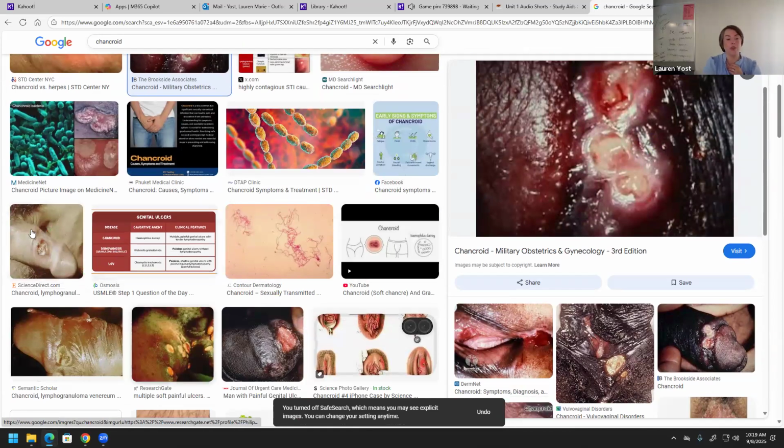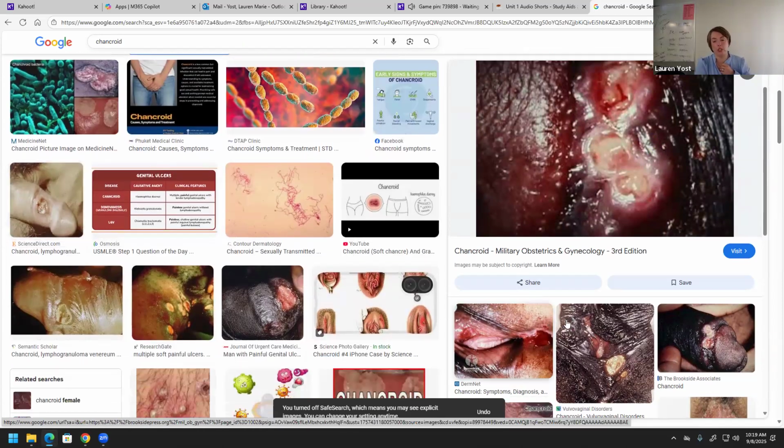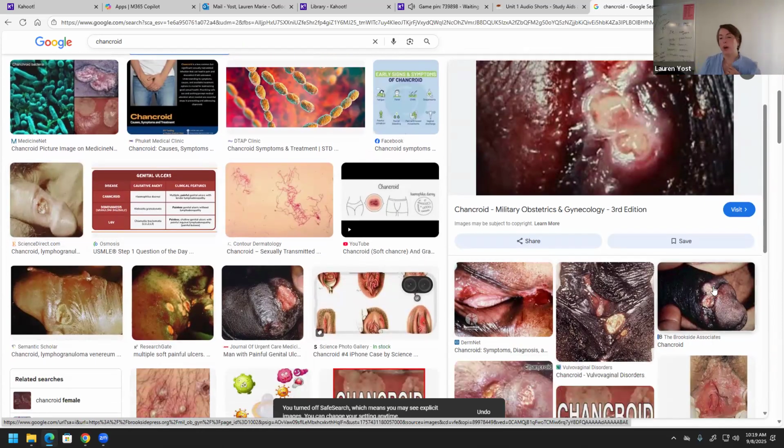You might attribute some of these lesions to syphilis, because they look very similar. The chancre that we see in syphilis is a hard nodule that's usually painless, but in chancroid, it's a wet, soft, very painful chancre. Like herpes? It's not, it's a bacterial infection caused by a bacteria called Haemophilus ducreyi.